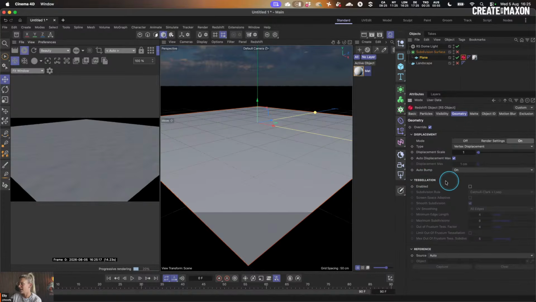So let's turn that on. Tessellation is allowing us to subdivide, so we can then subdivide, and you can see how we're now subdividing that geometry again to try and bring out some of that detail. Like we said, if we're having to do this to a high degree, it can have a negative impact on not only the performance of our scene, but the performance of our render.